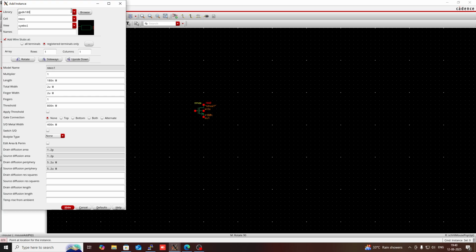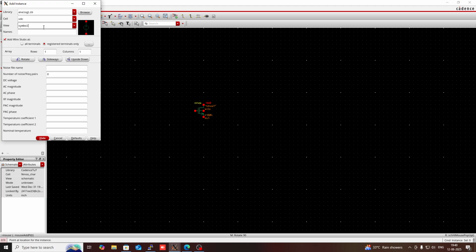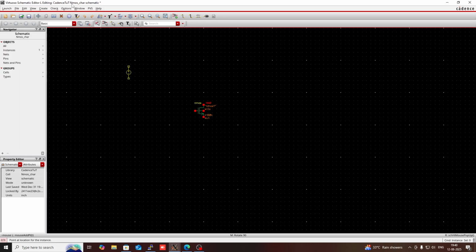So go to the analog library, and there you will find VDC. This is basically a DC voltage source. Set this voltage to 1.8 volt because I am working on GPDK 180 nanometer, so I have to select a DC voltage of approximately 1.8 volt. So I am selecting 1.8 volt DC.